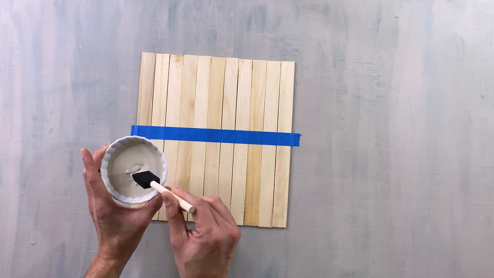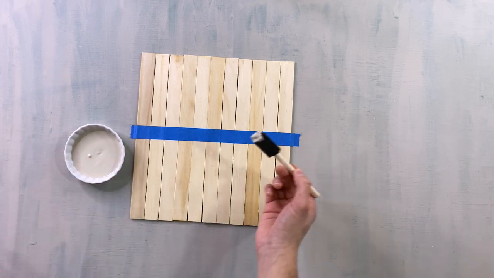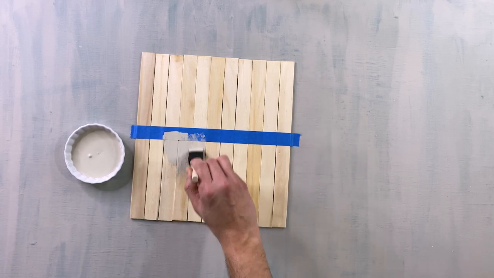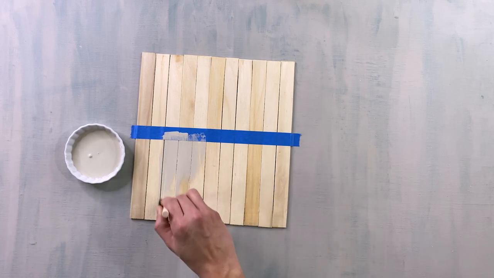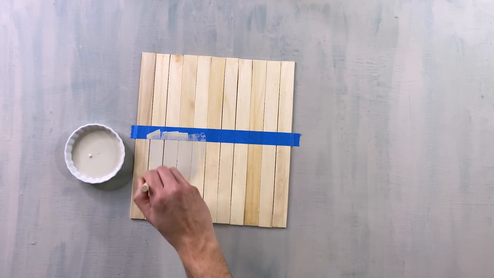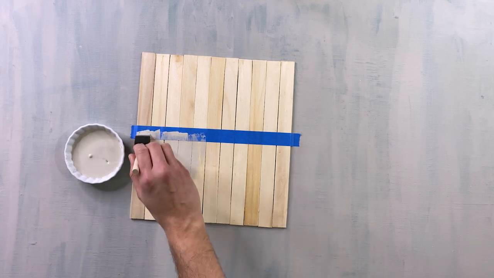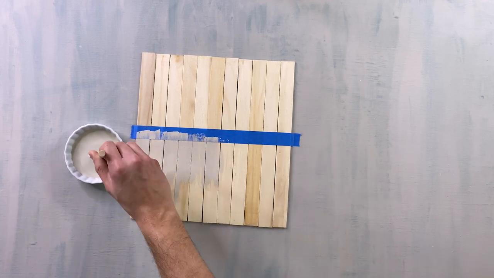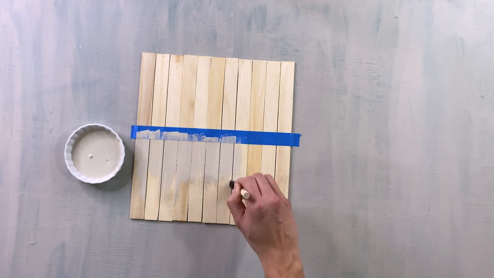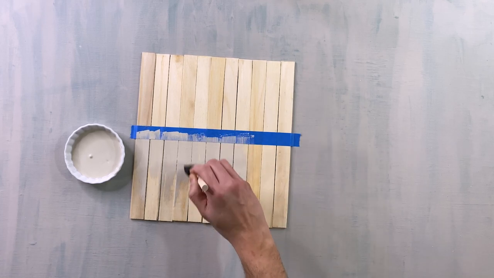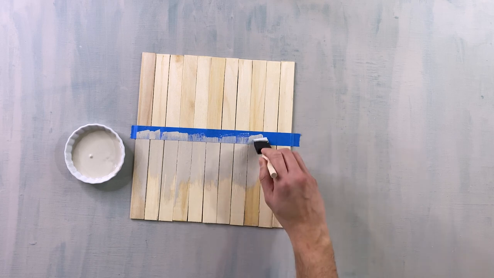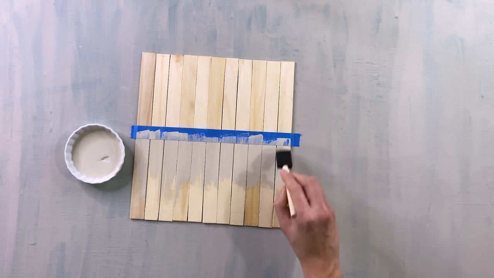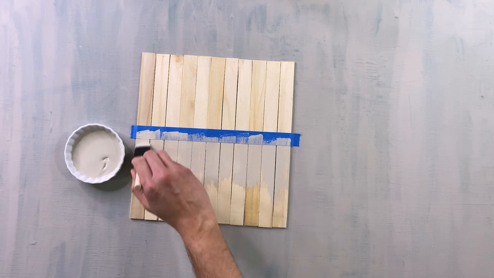So we're just using a little bit of chalk paint and this is a real neutral color. It's almost the same color as the wood, but we really love this neutral vibe that's happening right now. And we really like using chalk paint because it's really easy to use. You really only need one coat with it and it always looks good. And actually there's a whole video on Handmade with Marianne and the woman who invented chalk paint. I don't know if a sponge brush is really ideal for chalk paint. We should have reviewed the tape. But I think for a project like this, it's fine. If you were doing furniture, you'd probably want to go with something else. Marianne, don't judge us. But even though we're going neutral, I think a pop of color would be really great.